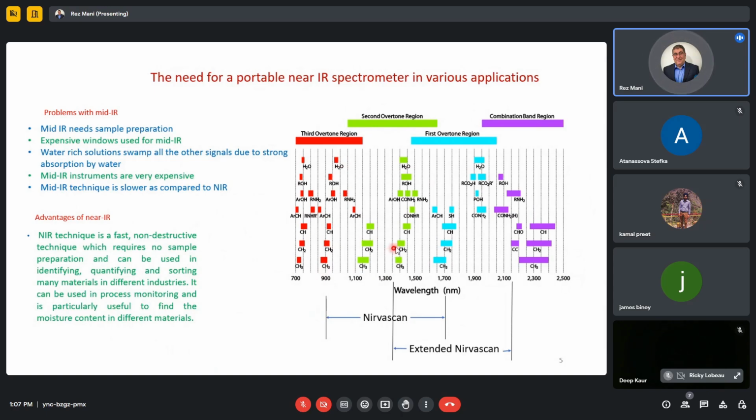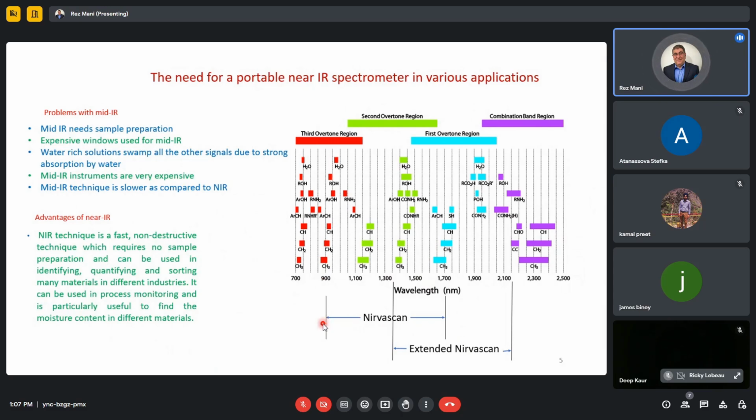They exist here, and NH, for example, for protein you need NH, for moisture OH, for sugar and fat, cholesterol, things like that, you need CH bonds.